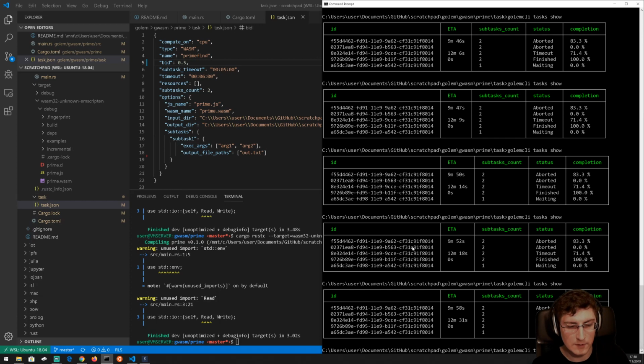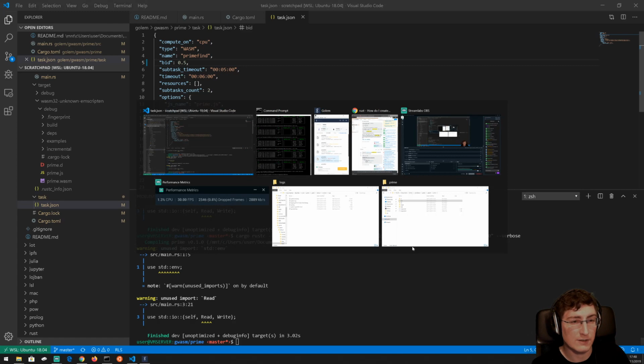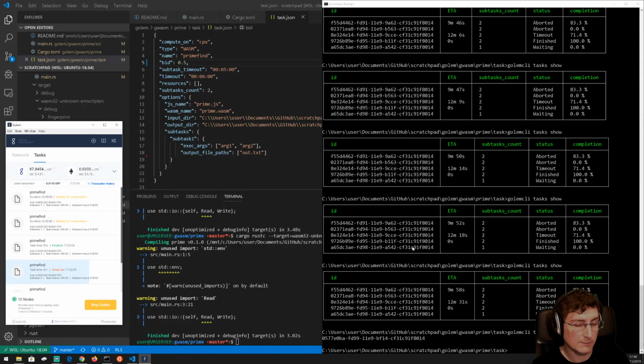What would happen if we run 2? Is the delay due to the bid? I don't actually know. It's pure speculation on my part. Now we've got 2 jobs. We can see if one jumps ahead of the other, then we can say it might be the bid, but it's not really a big enough sample size to say for sure. But they're both waiting.